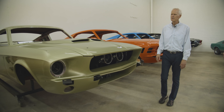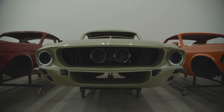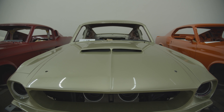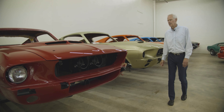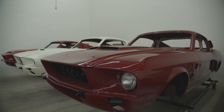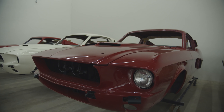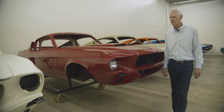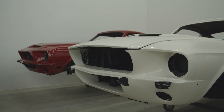And then a couple of 1967 GT500 Shelbys here. Number 323 is in Lime Gold with black interior. Number 2384 is a GT350 in what they call Campbell Kennedy Apple Red or Medium Red in 1967 — a four-speed car. And then number 1224 is a GT500 in Wimbledon White with black interior, four-speed car.